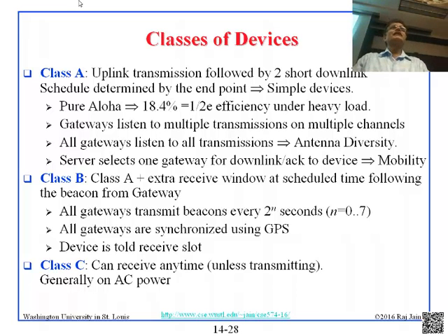See? So anyway, class B stations, they do class A plus. They have a scheduled time like a RA, like the restricted access window. So when the beacon comes in, at the beacon, they can get a reserved time and they can send at that time. So this is people who have more to send. And class C are even more powerful stations, which have some electrical power and they don't go to sleep too much and they can receive any time. You can just send them whenever you want.